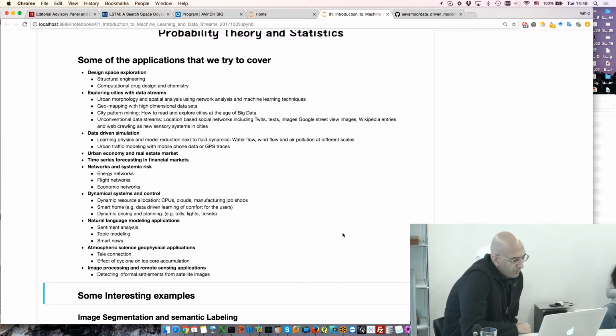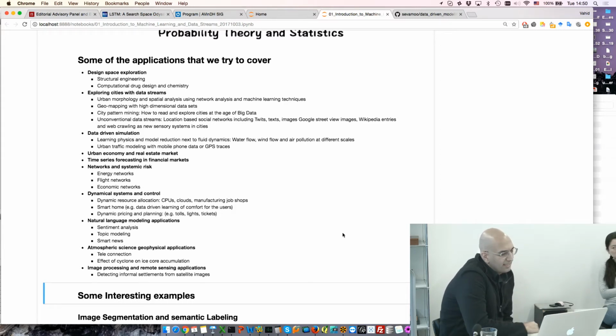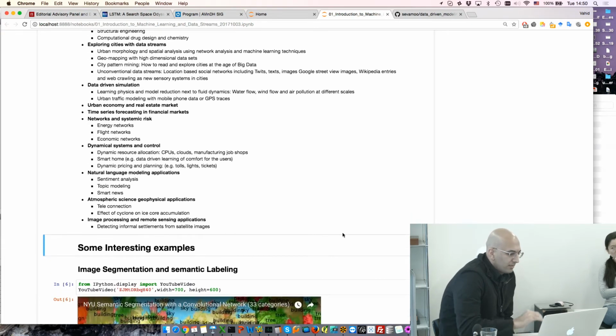Then I've been working on different applications on cities, like urban morphology, and many others. Diana is working on this topic, and Carla is more or less interested. At the city level, you have a lot of data, so you can ask different kinds of questions. There is another very interesting topic called data-driven simulation. As I told you, these CFD simulations are very slow. They can't scale up fast. So you need to learn them.